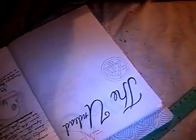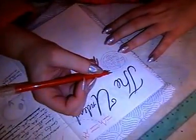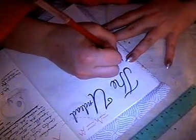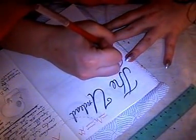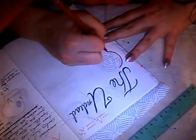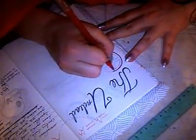So what I am going to actually do quickly is take my red felt tip and just go over, I call it a stamp. It looks to me like those old fashioned stamps, you know, that they'd almost seal the letters with.